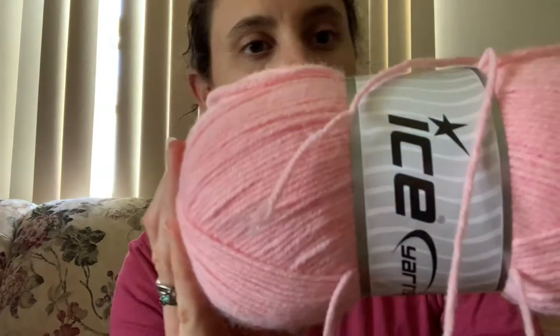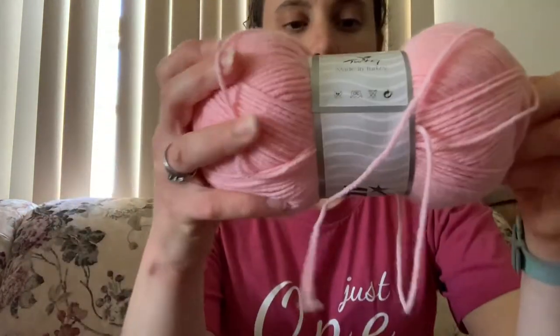The next one is Soft Touch Baby — that nice pretty pink, nice feel to it. It is 317 yards, 100 grams, calls for 3 to 4mm knitting needles. I would say a G or H hook, maybe even an I if you want something drapey — it would make a great blanket. It is 80% acrylic, 20% polymide, comes in a pack of four, and it is $1.75 per skein, so $6.99 for the four-pack.